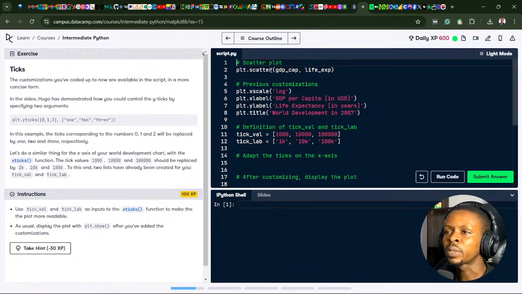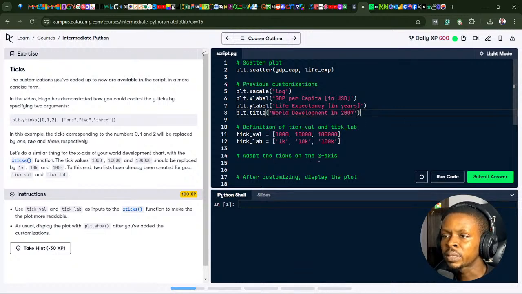So we have our scatter plot already here. In the previous customization, the scale was converted to a logarithmic scale. The x label, the y label, and the title have been put in variables. Then the definition of tick_val and tick_lab.